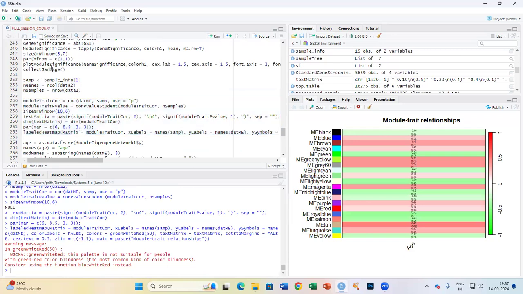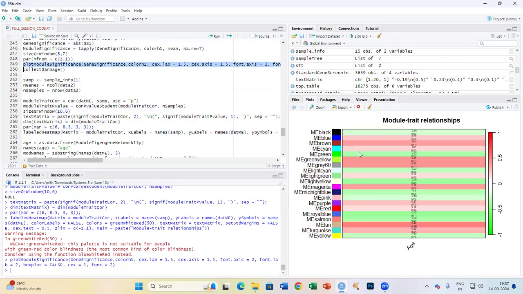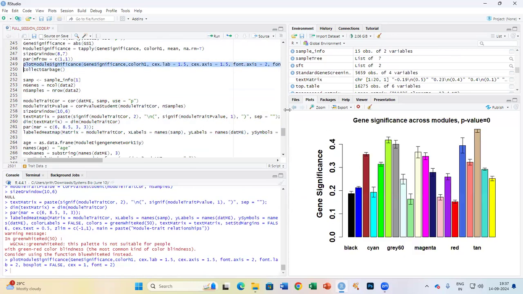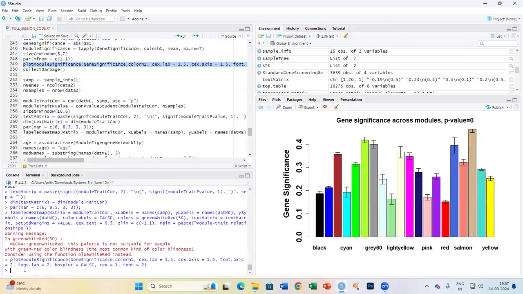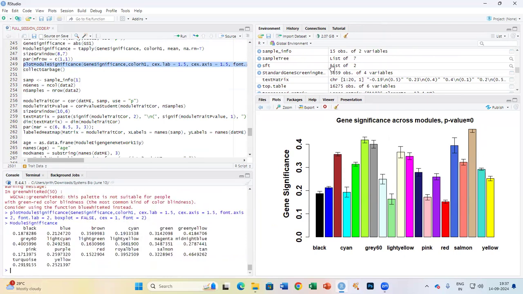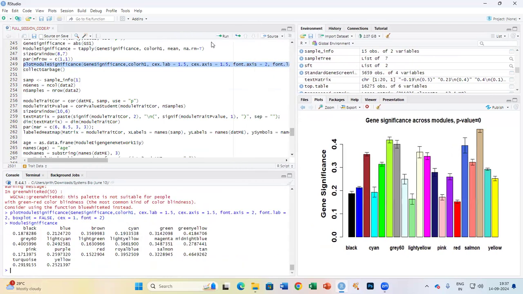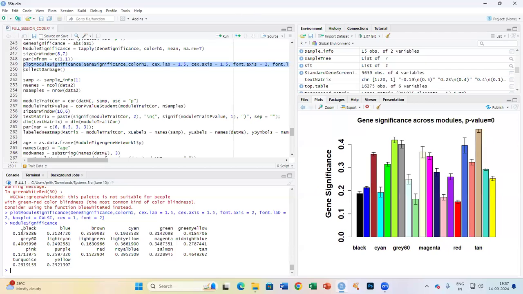as you can see, this is the module significance dendrogram. And as you can see, the p-value is 0 and significant. I can get the full module significance value by checking the module significance values. This is the average gene significance value, and this needs to be taken into account for considering the hub gene. As you can see, the highest value is 0.464, which is of the tan module. Others are less than this.